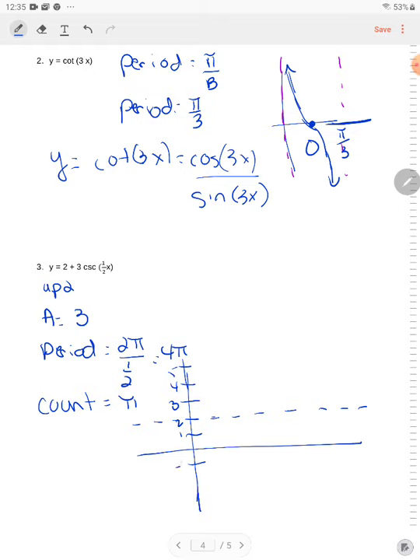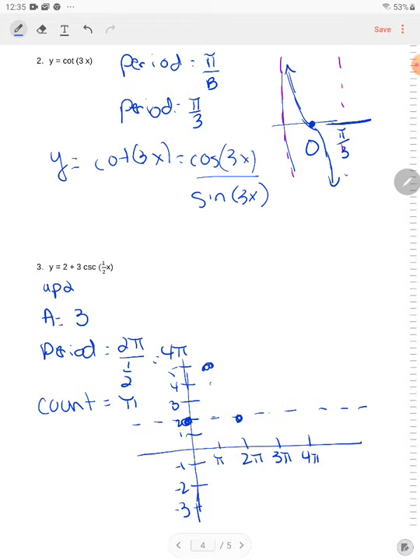And remember, it counts not from the x-axis itself, but from the shifted x-axis to make our math a little bit easier. Okay, so I'm going to go 1 pi, 2 pi, 3 pi, and 4 pi. Sine always starts at 0, so I'm going to graph 0, then it goes up. But instead of going to 1, since the amplitude is 3, I'm going to count 1, 2, 3. So 3, then back to 0.